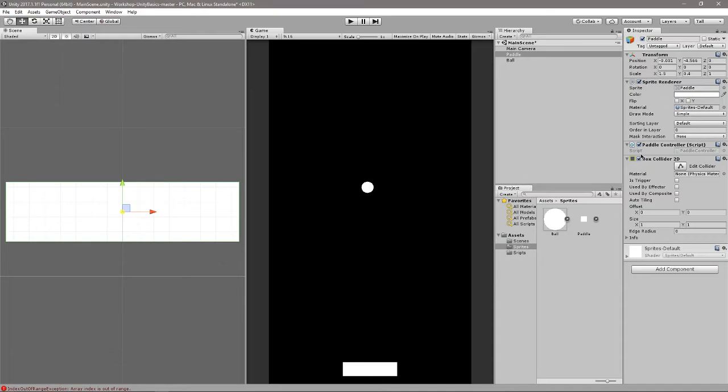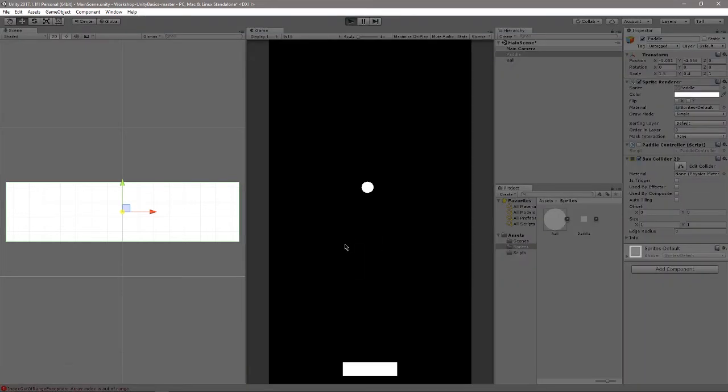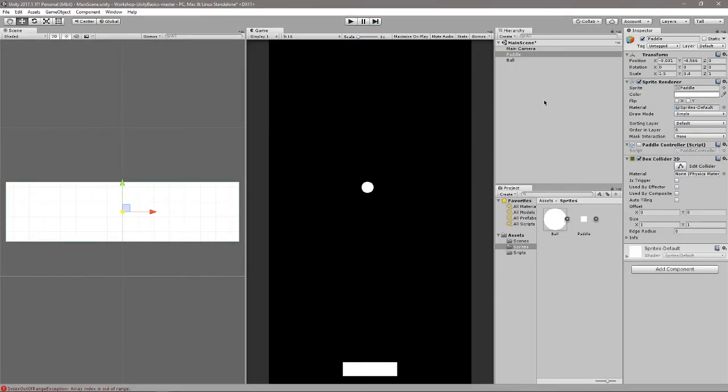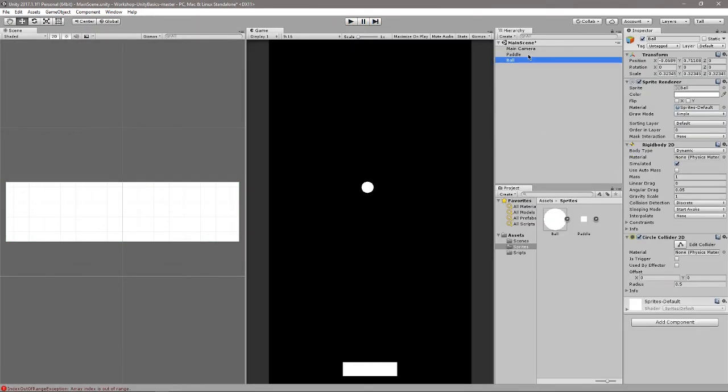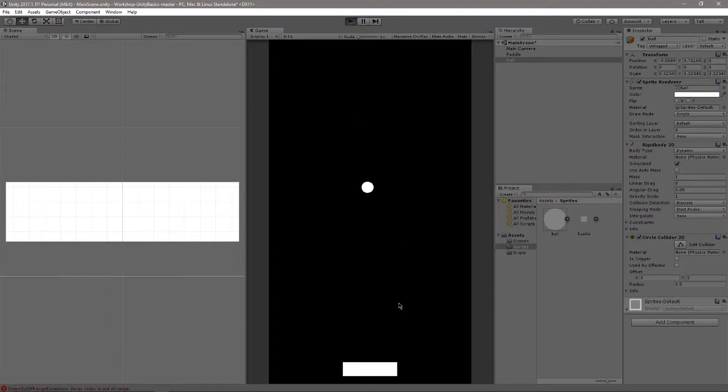One side note: if you look in your inspector panel, each of your components has a checkbox by the name. If you uncheck that, that will turn the component off. So if there's a component you don't need right now, you can turn it off or turn it back on. So if I were to uncheck our paddle controller from last time and press play, it will just do nothing. Oh, spoilers. Okay. So we added our circle collider. If you press play, your objects should collide.